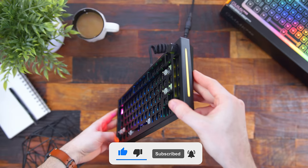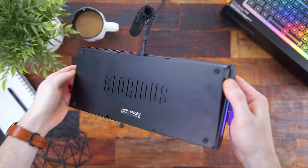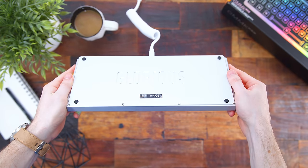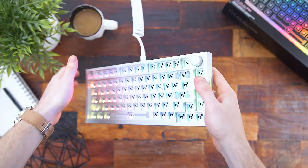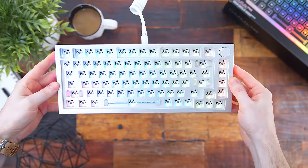Build-wise, the GMMK Pro is a chunk. It weighs 3.3 pounds out of the box from its CNC aluminum body. It also comes stock with an aluminum plate inside, although you can choose to buy either brass or polycarbonate plates as well. You have the Glorious typeface engraved on the bottom of the keyboard, 4 rubber pads in each corner, and there are no flip-out feet on the bottom, but the back is angled at a 6-degree angle. And man, just both super nice and clean.